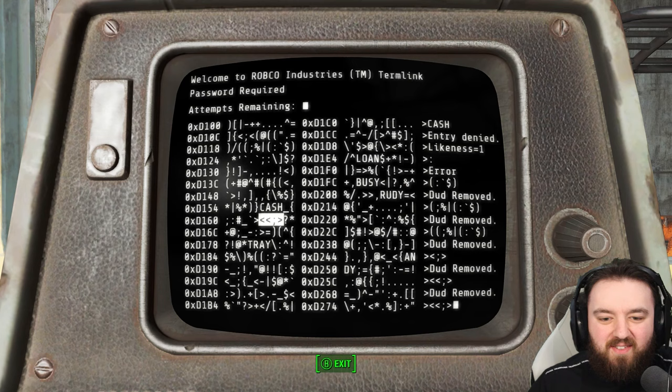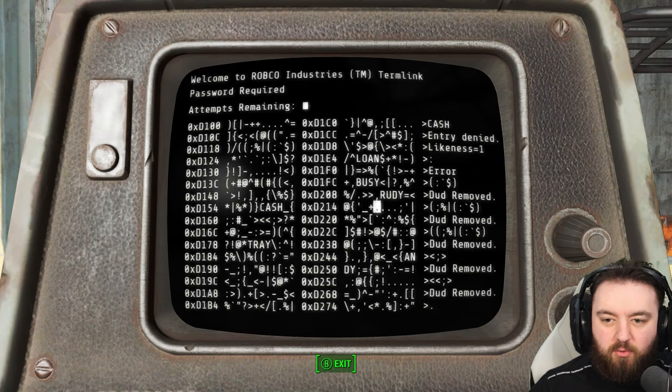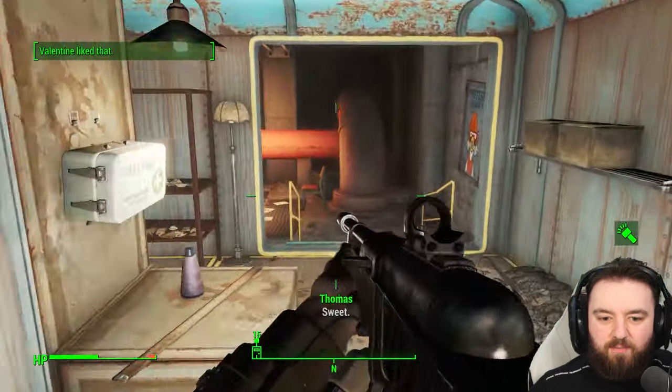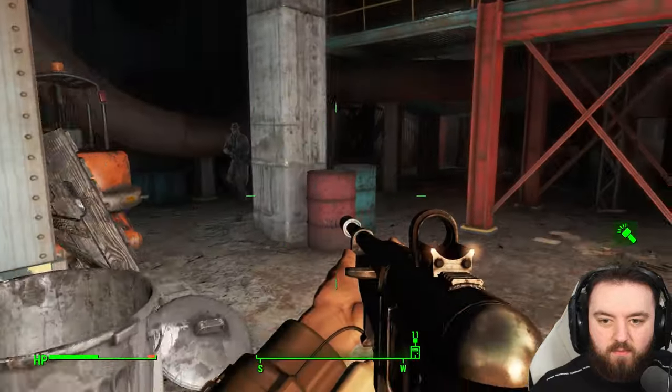Okay, let's see. Could it be Cash? No. Could it be Andy? No. Could it be Rudy? No. Busy has an S and Lone has nothing, so it's busy. Sweet. Okay. All for spotlight control. Just loot that one out quick. I kill you for free.